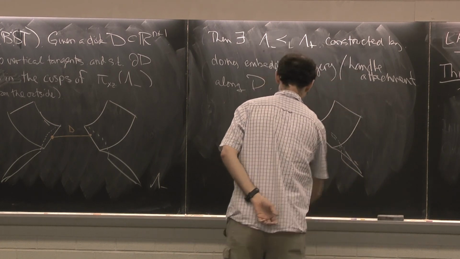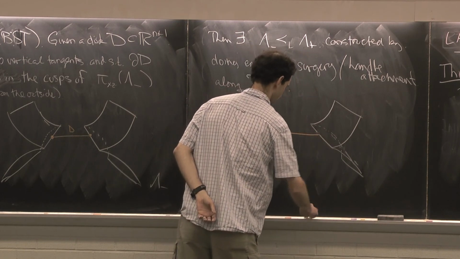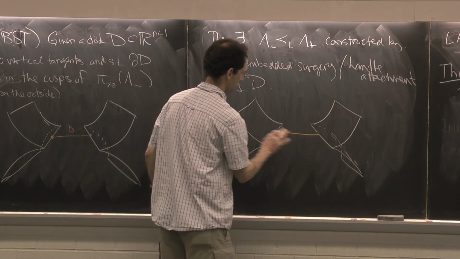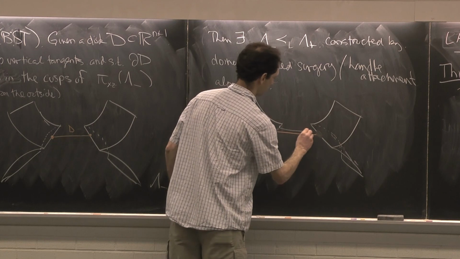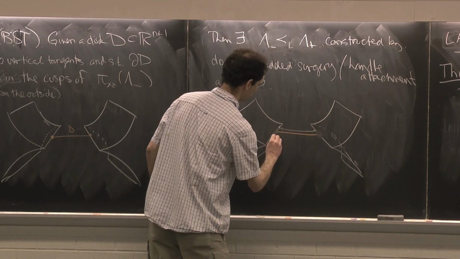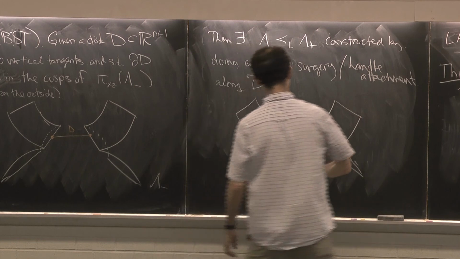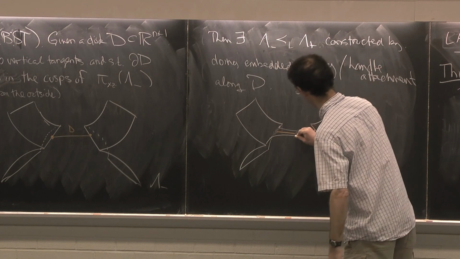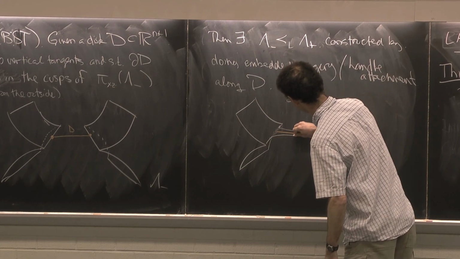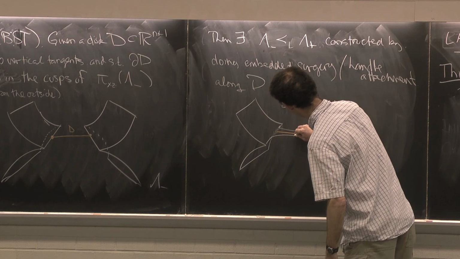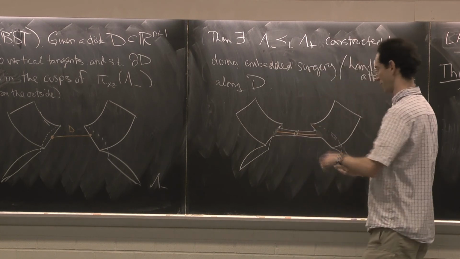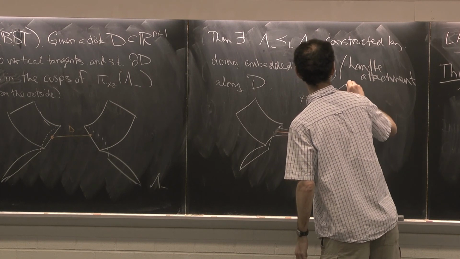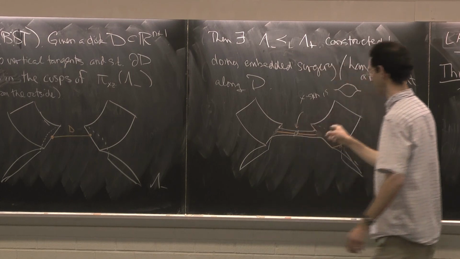And let me be bold again. Okay. And here is the old disk, right? And then I'm just going to do surgery by removing a neighborhood of the boundary here, and do some nice little smoothing there. And then I'll notice that the cross-section of this is just going to look like a flying saucer, like a little 1-knot. Again, the cross-section of the connecting node just looks like this.